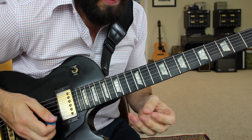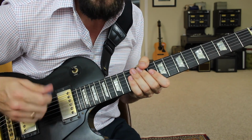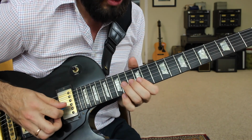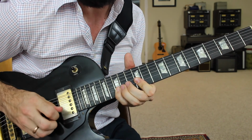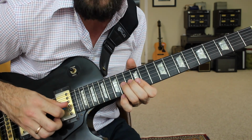Okay, so this is probably the most complex of the 3, and I'm using hybrid picking just to make it a little bit more accurate. So I start off with this little repetition. Listen to that very closely. You gotta memorize the way something sounds.